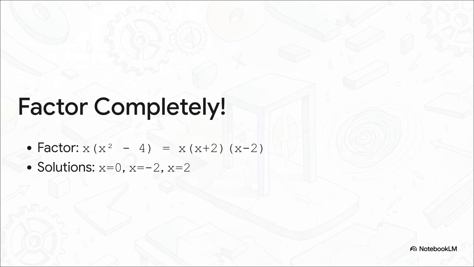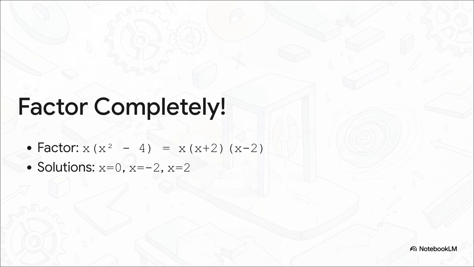We look at x cubed minus 4x, and we see they have a common factor of x. So let's pull that out first. That leaves us with x times x squared minus 4. And hey, would you look at that? Another difference of squares. So we can break that down even further. Suddenly our denominator has three separate factors, x, x plus 2, and x minus 2.